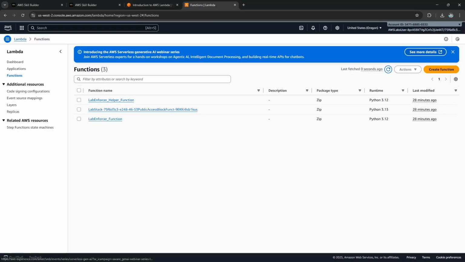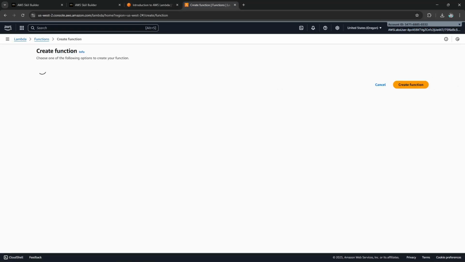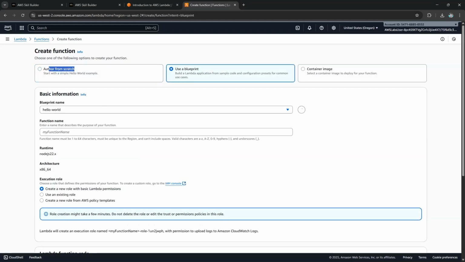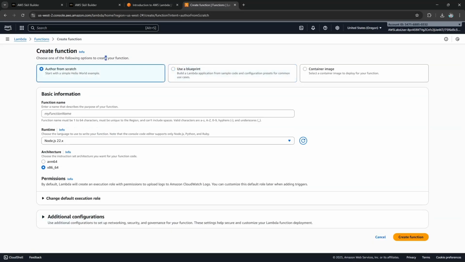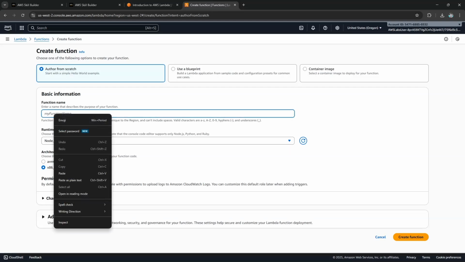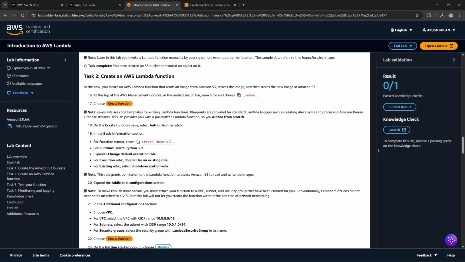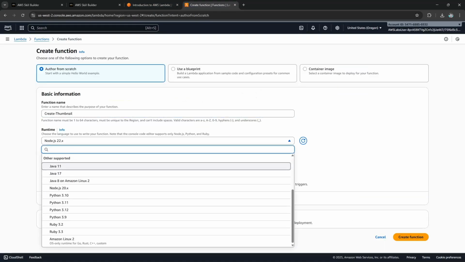You can also use a blueprint or the container image, but because we are using code, I'm authoring it from scratch. For the function name, I'm pasting in create thumbnail, and for runtime I'm choosing Python 3.9.